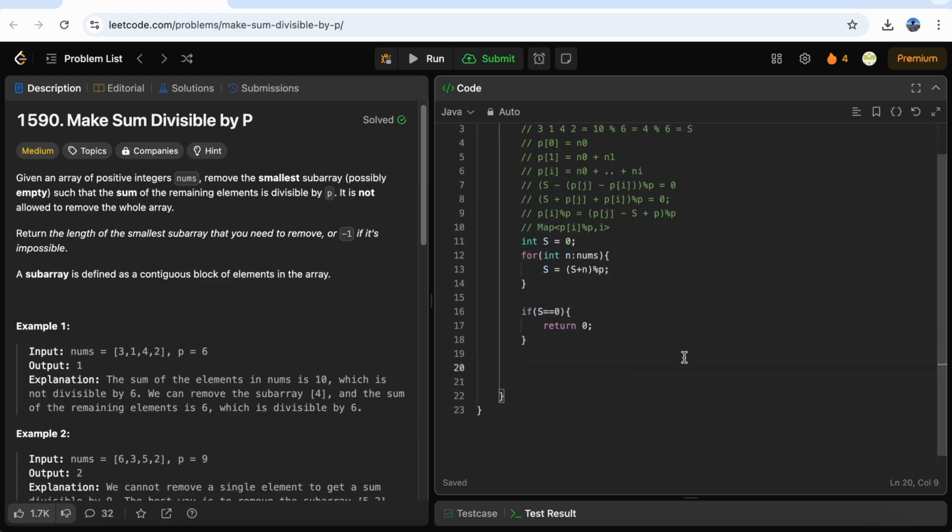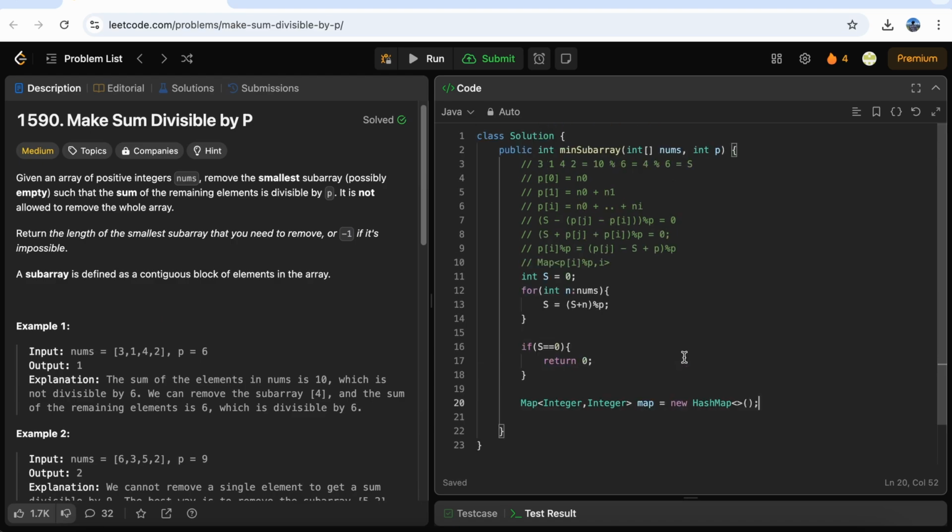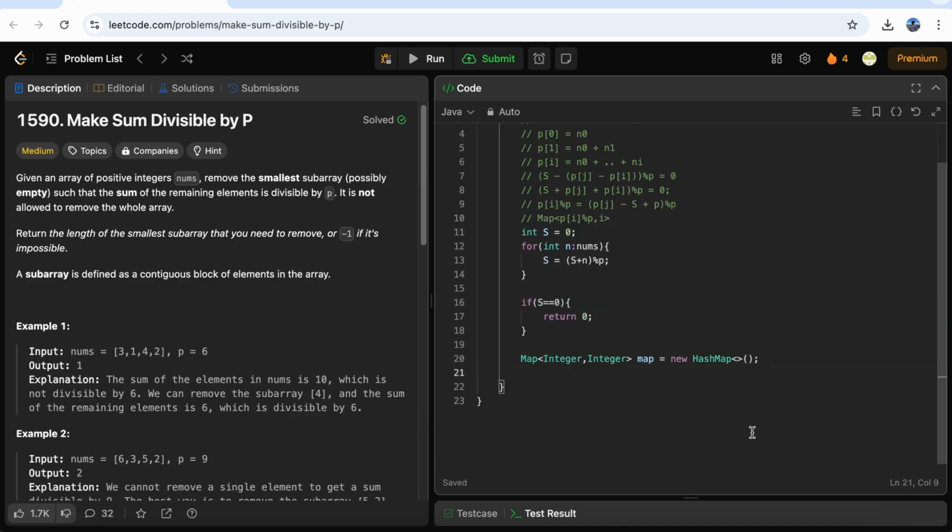Now we will create a map of integer to integer, a new hash map. It will store our previously calculated prefix sums, right, and their indexes. So initially, for the initial condition, we have to put 0 and minus 1, right?